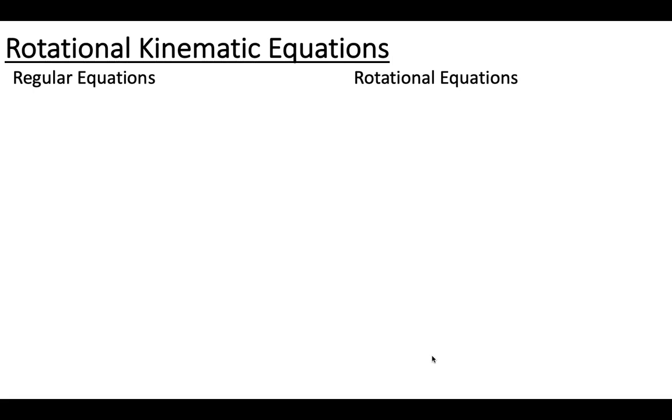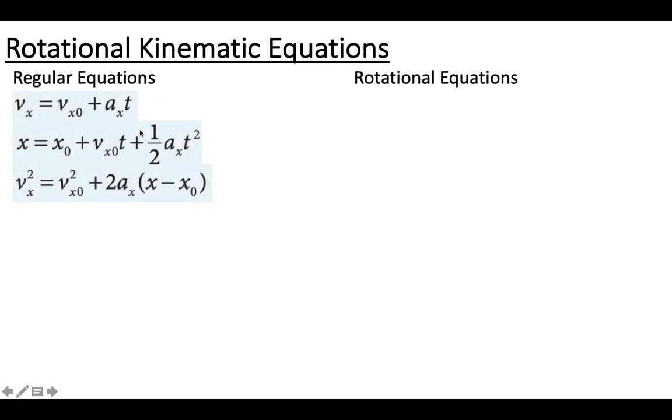All right, here are the rotational kinematic equations. First, before I give you the rotational ones, I want to remind you of the regular ones. This is what we spent plenty of time on, these equations right here. We actually had one more, but I'll get to that in a second. If you look back at your kinematic equations in your notes, this is what you should see, except instead of this x minus x0 here, we use delta d instead, but they mean the same thing. So these are the regular equations.